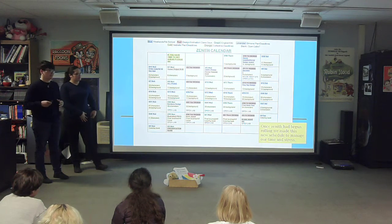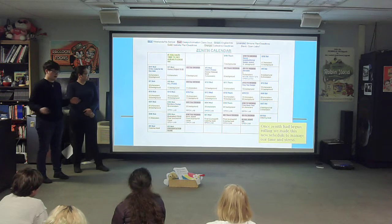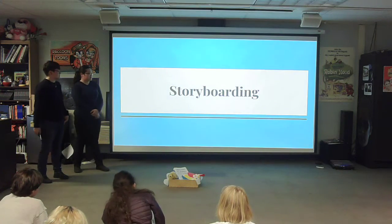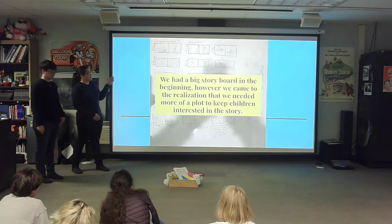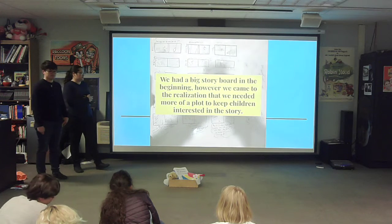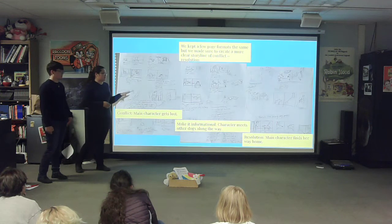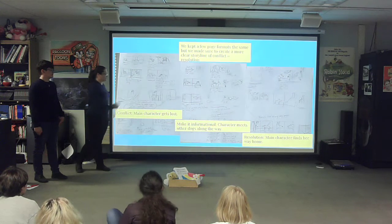So in order to tackle this project, we decided to make our own calendar that put in all of our deadlines and things we wanted to get done in time. So this leads into storyboarding. We originally had a really big storyboard, and then we realized it wasn't interesting for kids, so we went into one that was focused on conflict resolution, where the character gets lost, then meets characters on the way, and that's where you educate the kids about other stuff, and then resolution, the character gets found.